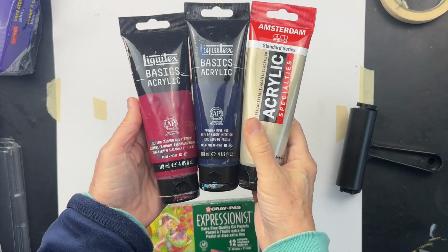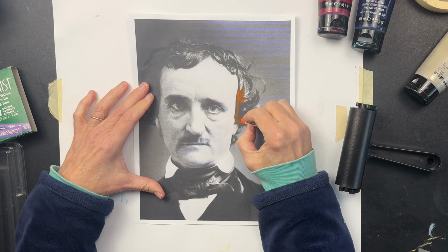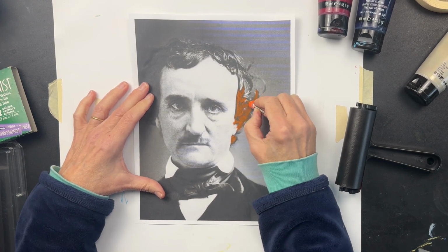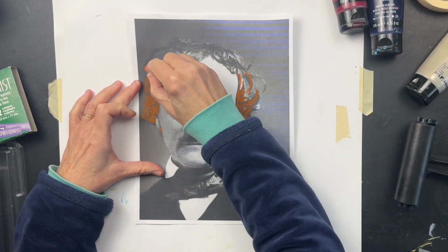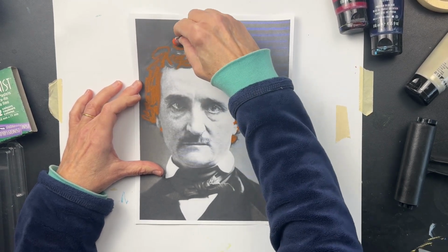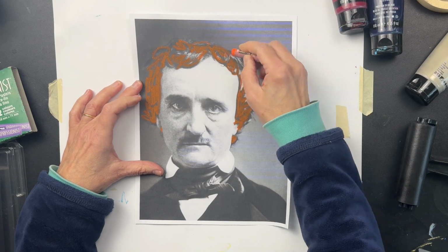You'll need some acrylic paint, some high quality oil pastels, a printout, your gel plate, and some cardstock. As you can see, I've chosen an image of a famous writer, Edgar Allan Poe, and I am drawing directly on my photocopy with oil pastel. I have used orange, but the color you use does not matter.